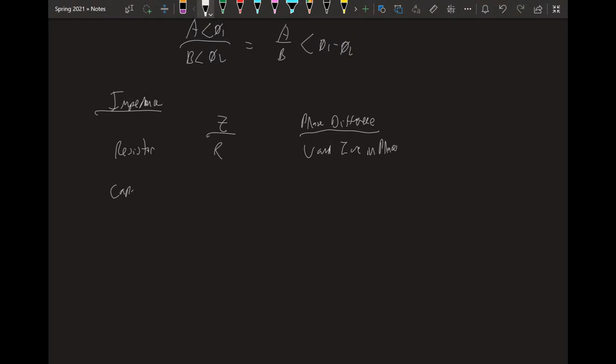A capacitor has an impedance of 1 over jωC, where ω is the same angular frequency we talked about earlier, and this is just a complex number. And C is capacitance. There is a phase difference across the capacitor. V is going to lead I by 90 degrees. For an inductor, it's jωL, and V is going to lag I by 90 degrees. And you can mess with phase differences in something like Desmos. That's a good way to see it for yourself.